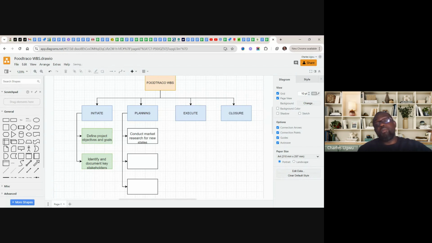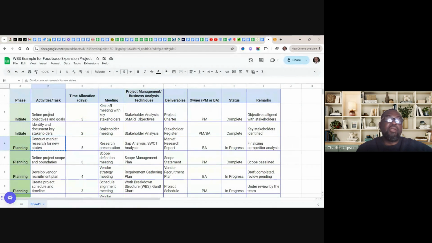So the purpose of doing this, you can see that it's not compulsory that you must do this, but while I'm doing it, I have to let you know everything you need to know. I've already created my work breakdown structure here using Excel sheets or a table. But what if you go to a company where your manager requested you to produce a work breakdown structure diagram?